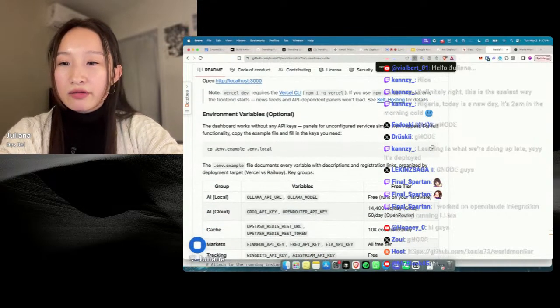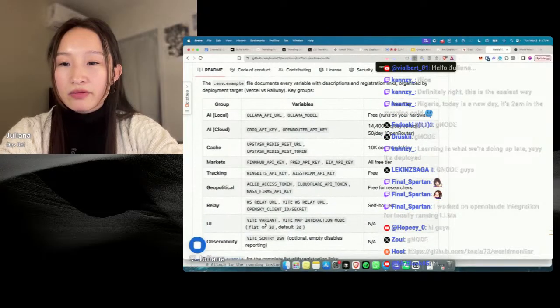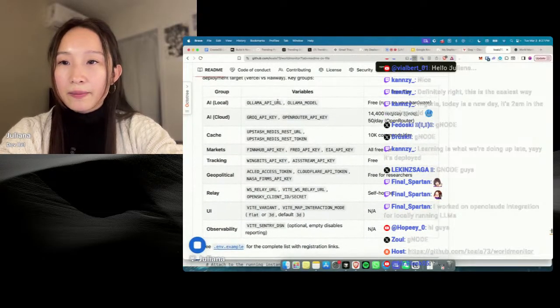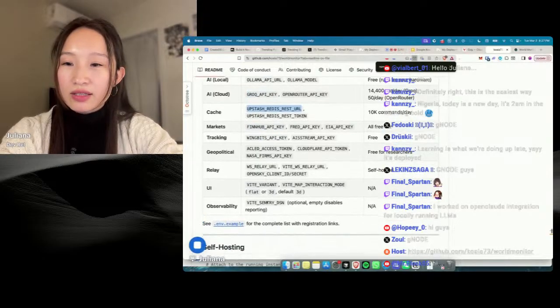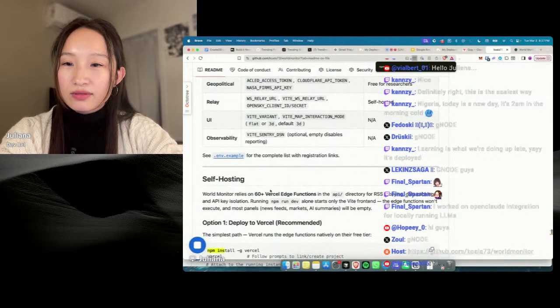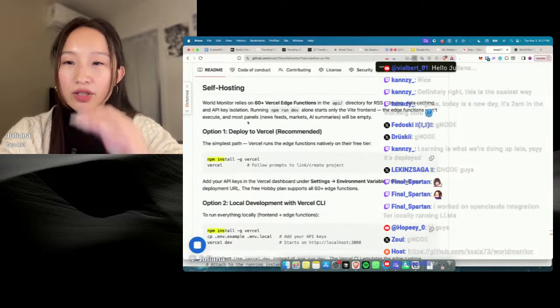That's it. Then you can set some environment variables. These are some of the variables you'll need, like an Ollama API, a Groq API key if you're running through cloud, and a whole bunch of tracking and marketing stuff. And you can self-host too.